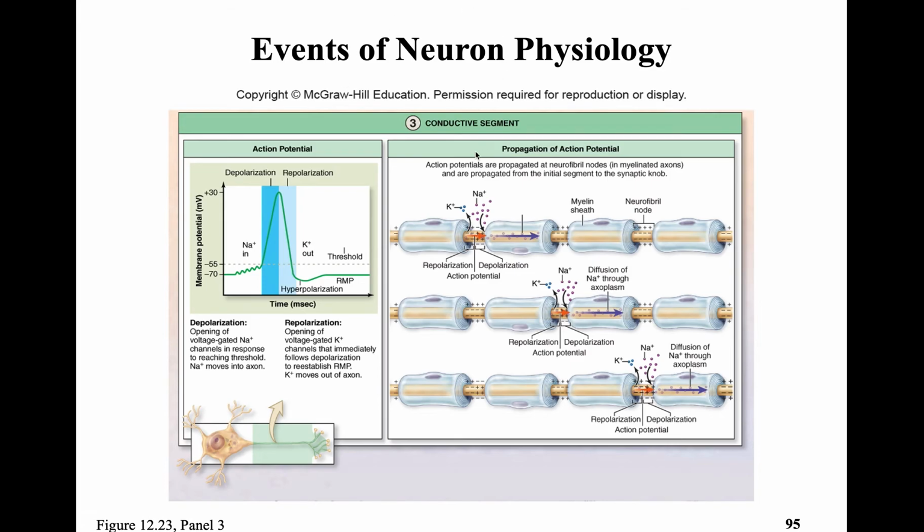Now, how does it work? It works by having the action potential only trigger at the node. So this whole depolarization, repolarization, see how the author labels it nicely? This action potential only occurs at the nodes. So when you have a myelinated neuron firing, it only flashes at the nodes.